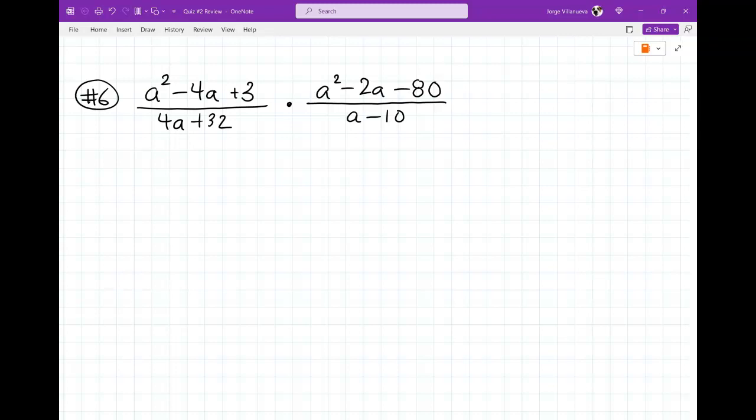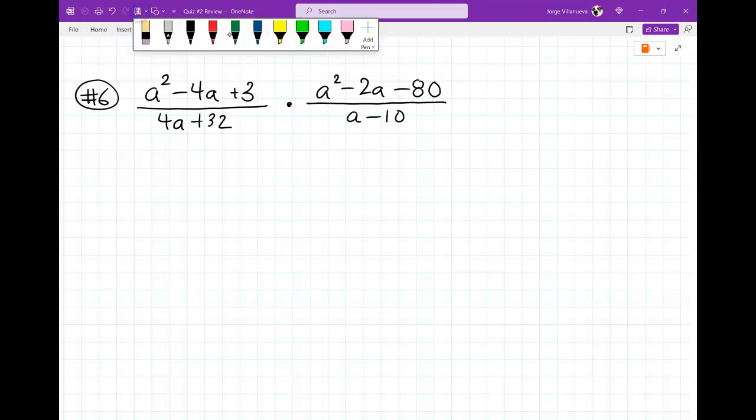So here's the last example. For this one, we have 4 binomials at least. We have 2 trinomials, 2 binomials. So we're going to have to check 4 different parts. There's going to be a lot of scratch work, and I normally do that all to the side. So do it however you like.